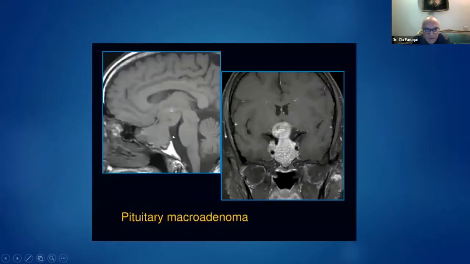And here's an example in point. So there's a large tumor. You can see it's expanded the sella turcica. It's causing bony expansion and erosion. Superiorly, it's extended up to the third ventricle. This is the left cavernous sinus. You can see the carotid artery there, and you can see the medial aspect of the tumor. On the right side, you can see there's an increased amount of tissue between the tumor and the lateral wall, lateral to the carotid artery. And you can also see that the cavernous sinus is bowed outwards as compared to this side, which is still straight. So this carotid artery is encased. The left one is not.